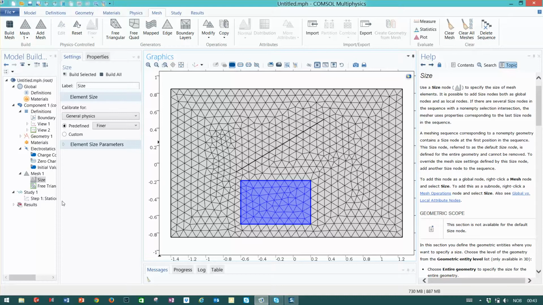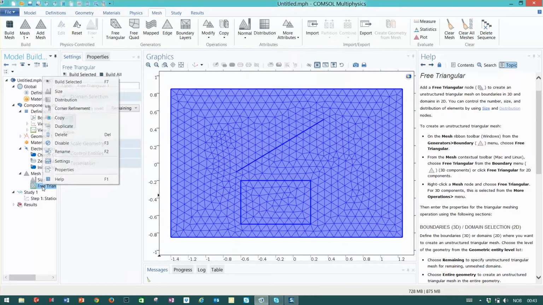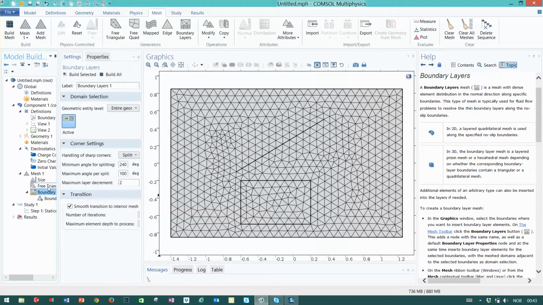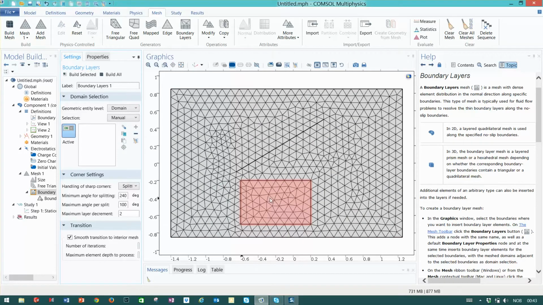I introduce a boundary layer here, I simply say here, boundary layer. Maybe I have to do it here. No. Boundary layer comes here. So in that case, first I have to define the domain in which I'm going to get this boundary layer effect, and I want to use this one here as the test object. So that is my conductor now, and I want it to be small elements on the surface around here and large elements in the center part.